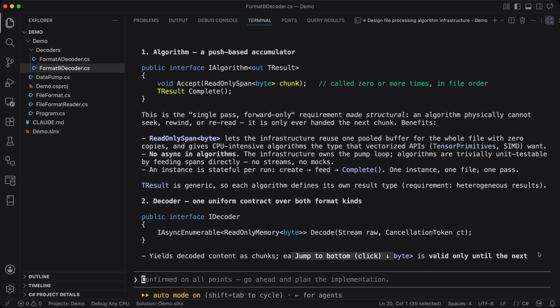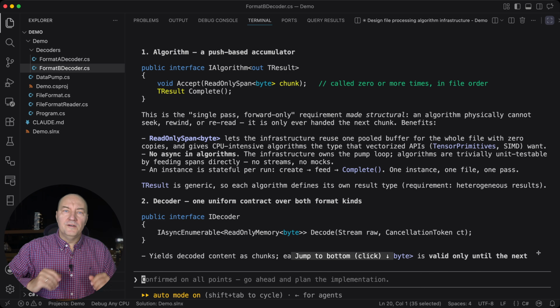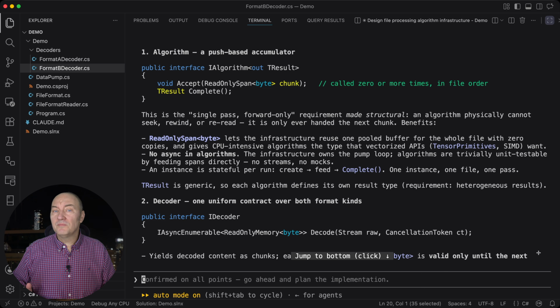Claude starts from the definition of an algorithm. An algorithm accepts one chunk at a time and processes it without telling the result yet. The result comes only after the outer loop passes all chunks in. Now, what do you see here? An abstraction of a data crunching algorithm? It implicitly forces callers to chunk the data. That may look good, thinking about performance at the outset.